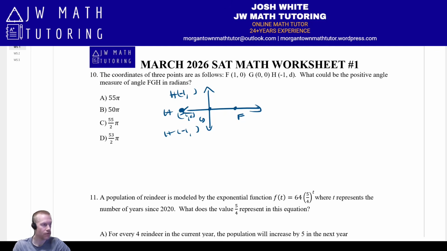All right. Here is the super fast, quick, easy way to solve this. This is a unit circle problem. Remember, on the unit circle, every single point has an x-coordinate and a y-coordinate. The x-coordinate is equal to the cosine of the angle. The y-coordinate is equal to the sine of the angle. So all you have to do is go through each answer choice and take the cosine of it, and one of them will give -1. The answer choice that does is the answer, and that's it. And that's how you can solve this problem in 30 seconds.